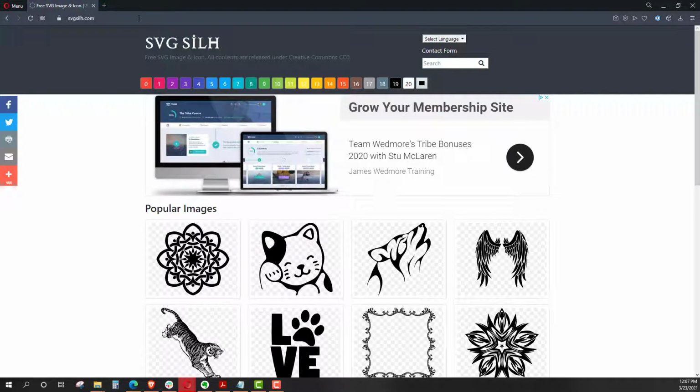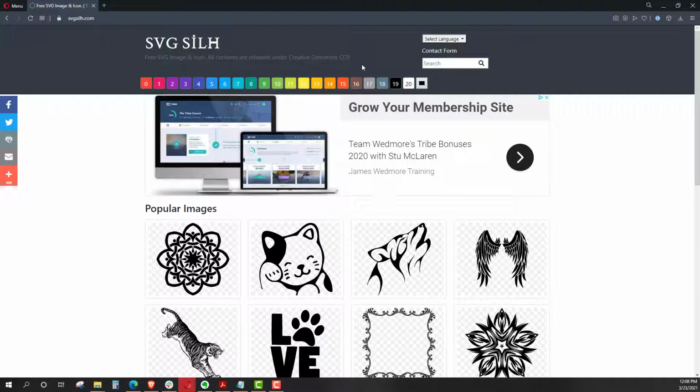I'm not really sure what the second part of that is, but I do know that SVG stands for Scalable Vector Graphics. It's an image that you can resize readily while it's in the SVG format and use for different purposes. It's really great for resizing and scaling, either down or up in size, to use on your website, marketing. Maybe you're doing a t-shirt design, or making stickers, or whatever your art format is. These are all Creative Commons, which means, if you look here, it says Creative Commons CC0.